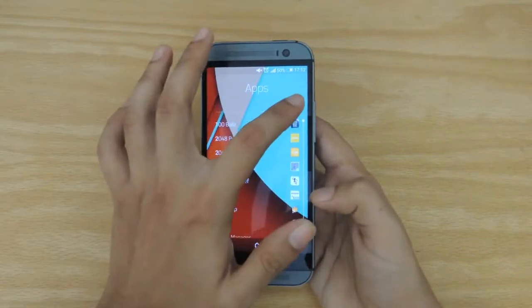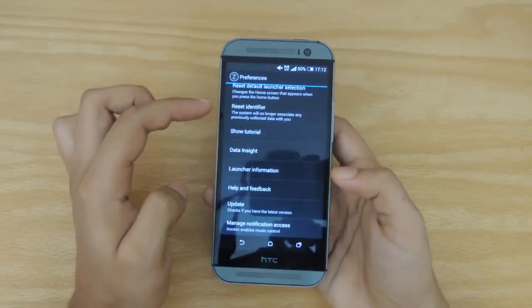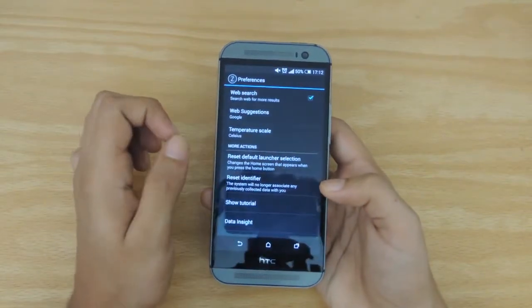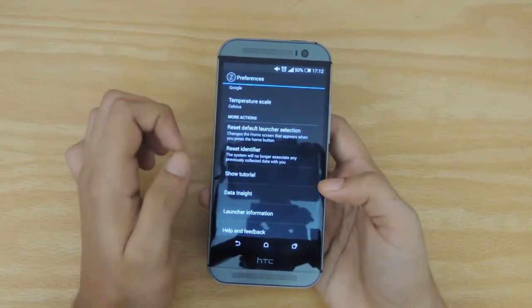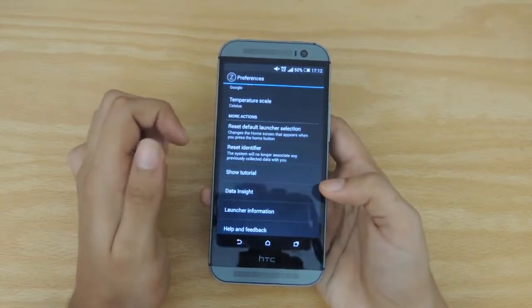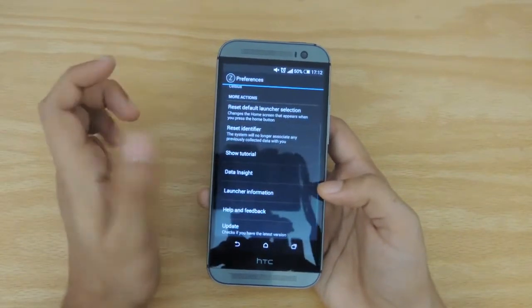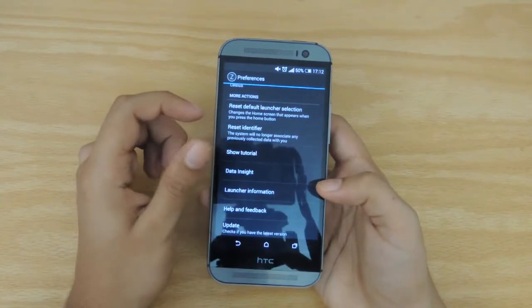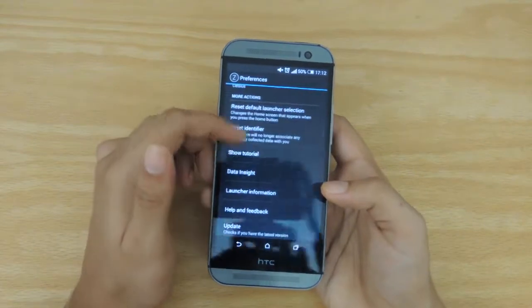Speaking of updates, I did receive one just yesterday. And speaking of customization, there isn't much you can do. You can search the web, like I showed you. Web suggestions pop up from Google. You can change the way your temperature works, so you can change it to Celsius or Fahrenheit, according to which region you are in. You can reset to default. You can reset identifiers, so it won't associate anything that you've searched before.